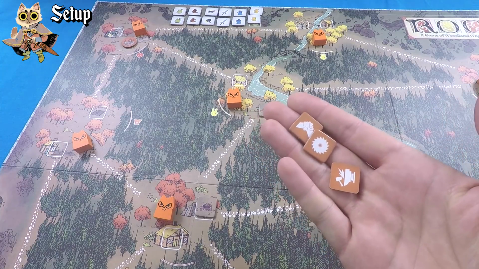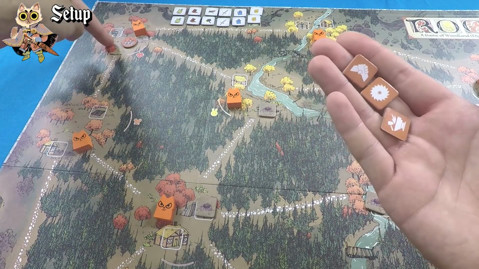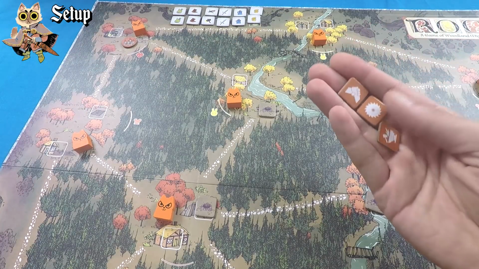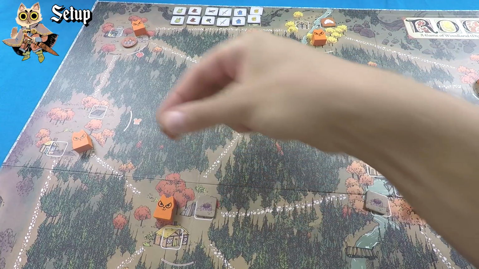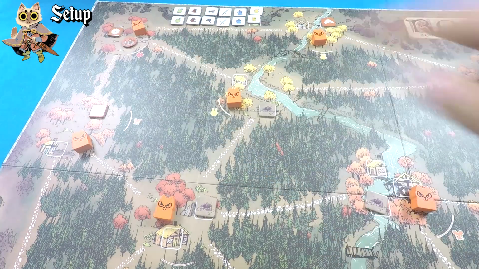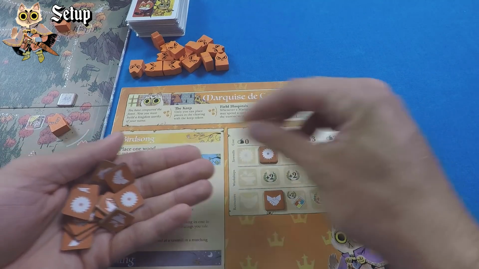Now we get to start with 3 buildings, 1 of each type. We're going to play these 3 buildings in any combination we like, in either the clearing with the keep or any clearing that's adjacent to the clearing with the keep. So we might put our recruiter in here, and our workshop here, and finally our sawmill can go in the clearing with the keep itself. We're going to take our remaining buildings and put them on the board like this.